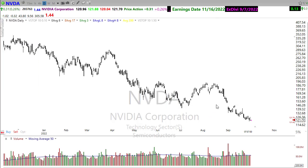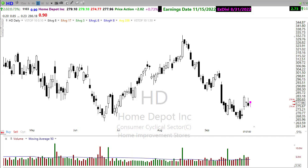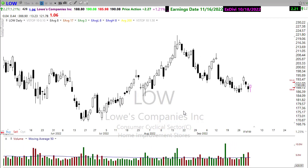Take a look at Home Depot — a very interesting chart. I made a lot of money here recently on a short trade in Home Depot, but notice that price support right in there, and we had a nice little rally up. One of the reasons I think we're getting a bit of a spike here is that Hurricane Ian in Florida and South Carolina created an awful lot of damage, and I think they're starting to see some perk up from that. Watch this downtrend break and that possible hold in here. You might also keep an eye on Lowe's trying to pick up, and other materials providers to rebuild some of the areas devastated by this hurricane.